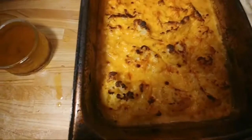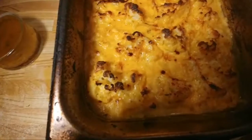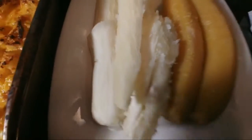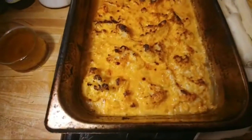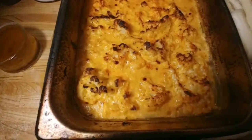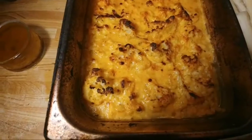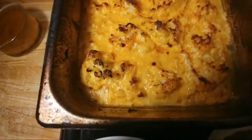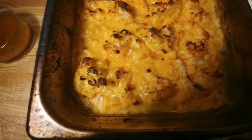So this, my son said, oh, Mom, it looks better than regular macaroni and cheese. We'll see what happens. I don't know if you guys have ever had yuca. There's my yuca and my boiled plantains. Very simple, low in fat. This doesn't have any butter in it, you guys. Honestly, it is low in fat. They think that it's heavy in fat, but honestly, it is super healthy the way I've prepared it. And if you want to see how that was made, let me know. Comment down below, or once the stream is done, let me know.